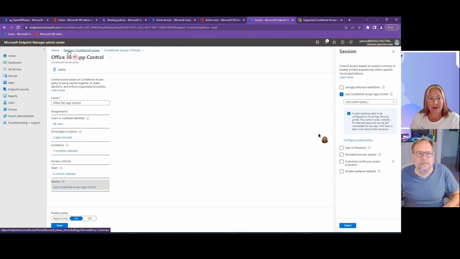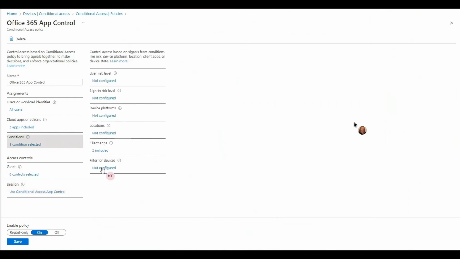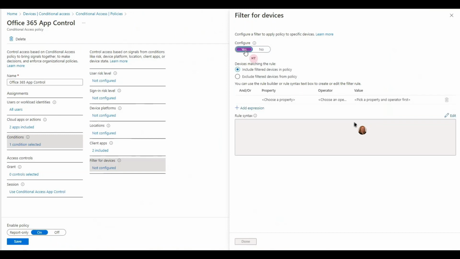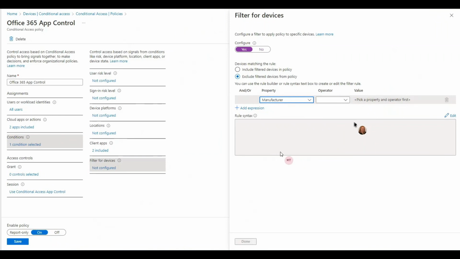So the way we do that is if you go under conditions and click on filter for devices. And here we're going to create an exclusion filter to exclude whatever Teams devices you have purchased. And we're going to use the manufacturer or the model number. Model number is more specific, but if you have all Poly phones, you can just do manufacturer. I got a Lync, so if I say manufacturer equals Lync, this will work, right? The equals operator is a little bit intermittent, so I would go with contains or starts with.